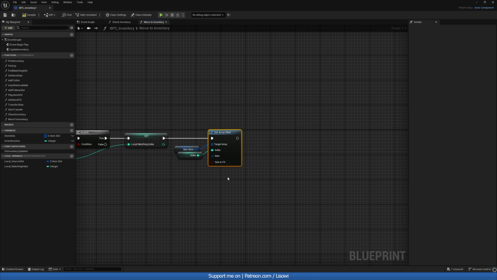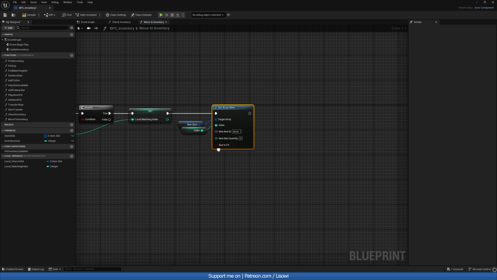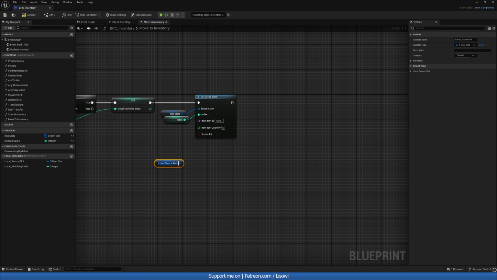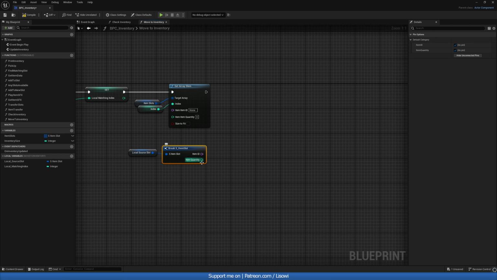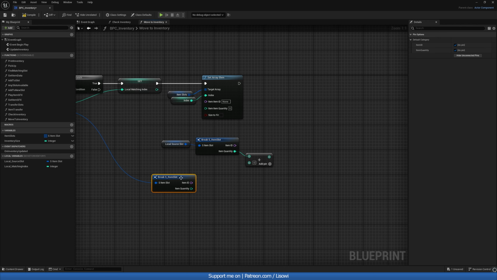And let's break this open. Leave this empty. And what we want to do is get the source slot and break it open. We want the item quantity plus the item quantity from here, so I'll break that open as well.